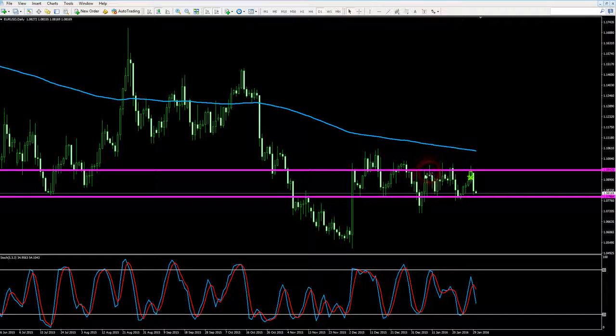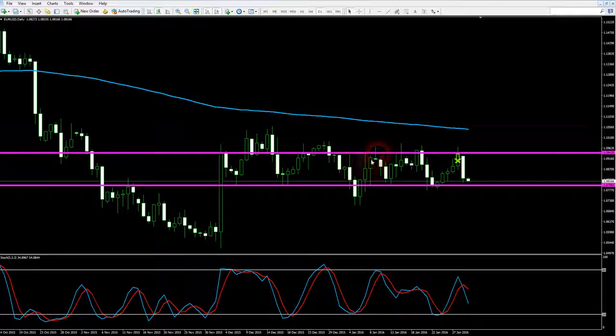So it met resistance in this area. You can count all the candles. Let's zoom in a bit. You can count all the candles that either closed or came up with the candle wicks and touched. As you can see, it's a mix. Some areas you have the candle wicks, some areas you have the candles closing below the line. What we want is a lot of history.